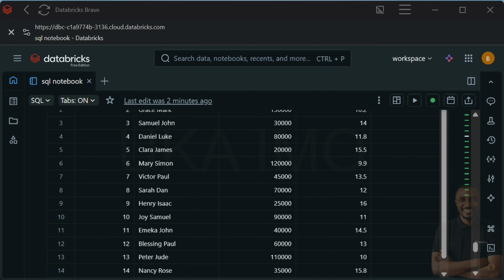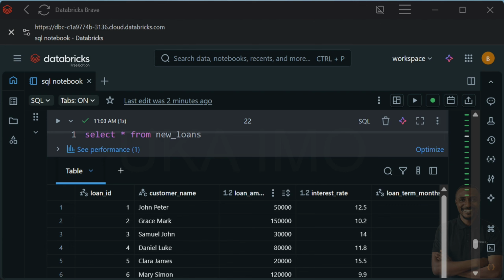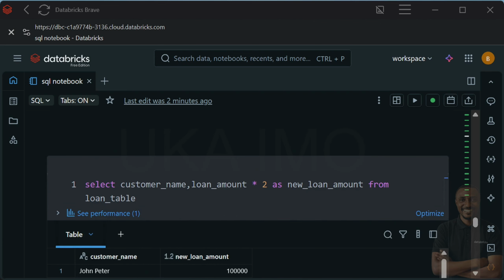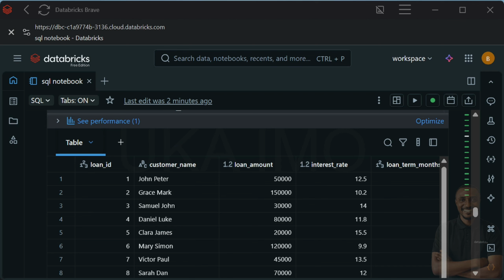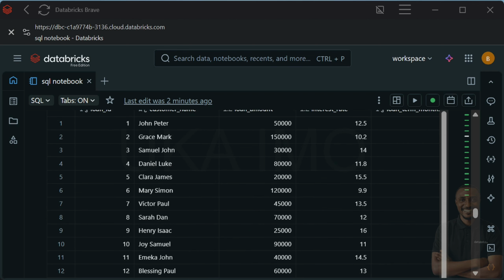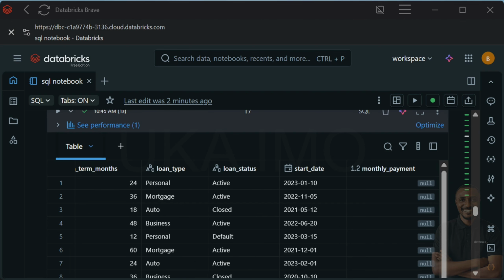But if you want, you can also do something more tasking. Let's go to our table. You can see our table here, the loan table. Let's look for loan status. If you look at this loan status, you find out that some rows have it as active, some closed, others still active, and also we have default. So we have three statuses for the loan: active, closed, and then default. So let's say we want to count the number of active loans we have in our loan table.